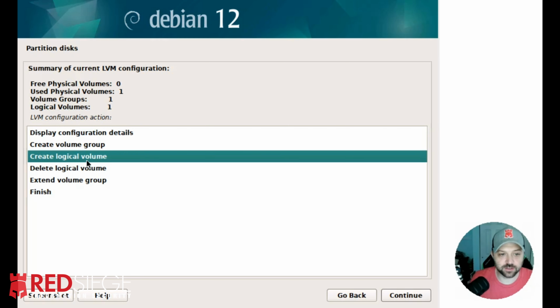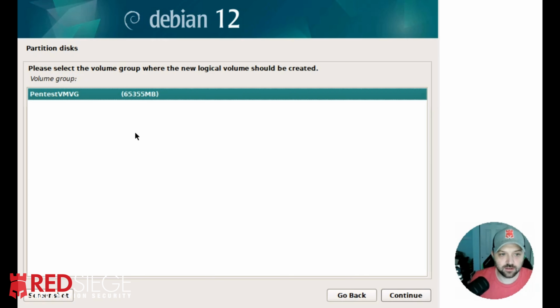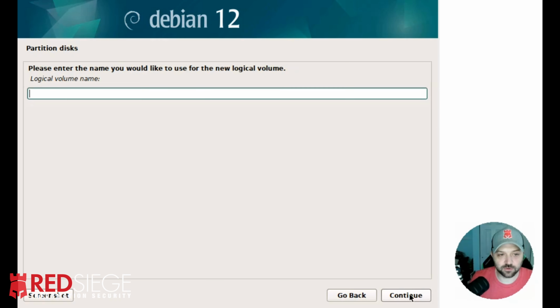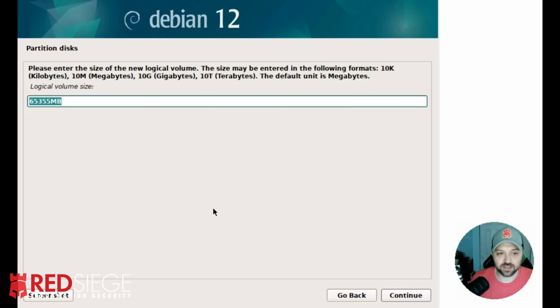I'm going to create another volume. I'm going to choose this volume group that we just created. This one's going to be var. And var, obviously, depends on what your usage is. I know that I use Apache a lot, so the Apache default directories like /var/www/html. I kind of just like to keep things that way. But for this, we're just going to delete this. I'm going to make this one 10 gigs in size.